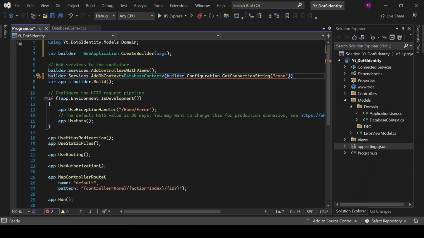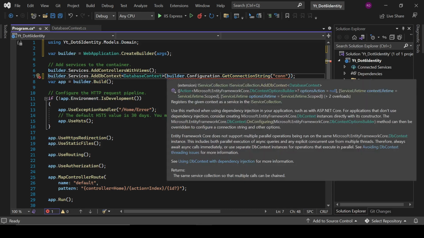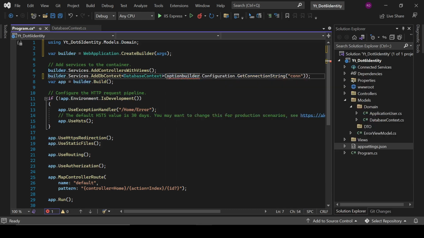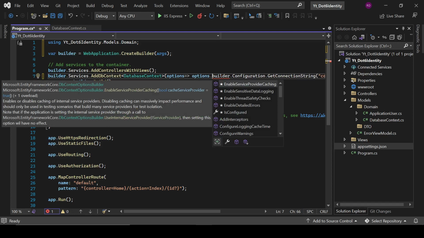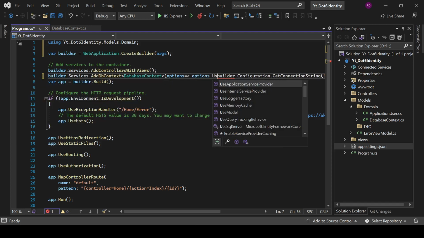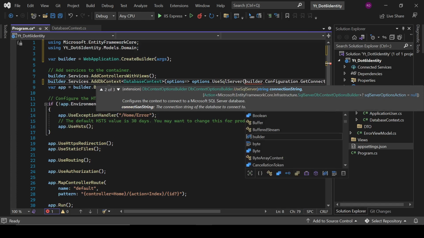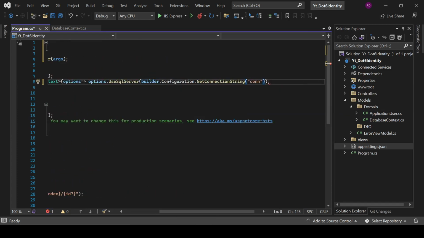Okay, we are good to go now. It is giving some errors. So let's see. Sorry, here we need to create an instance first, options, and options.UseSqlServer, and here we need to define our connection string.